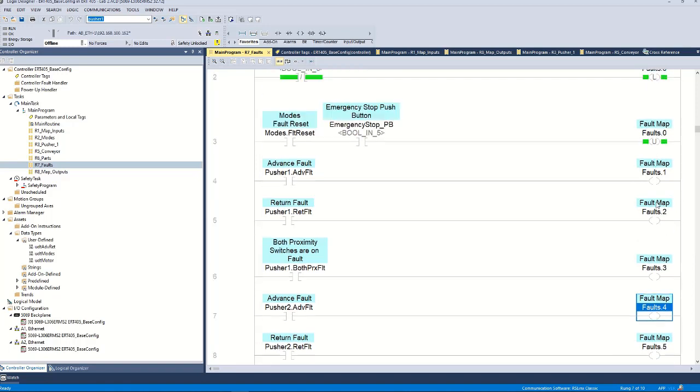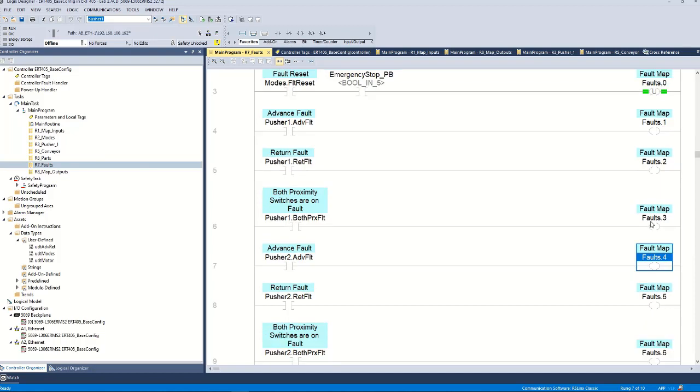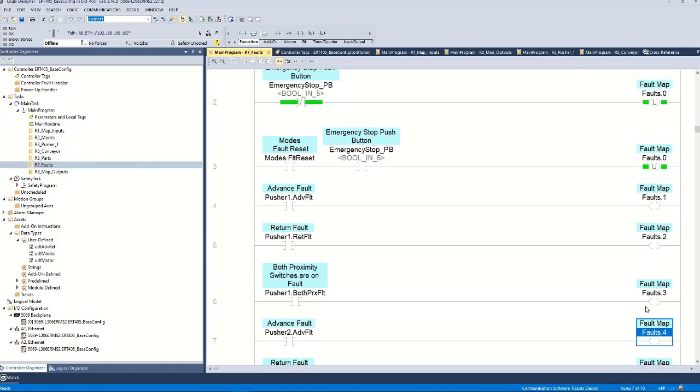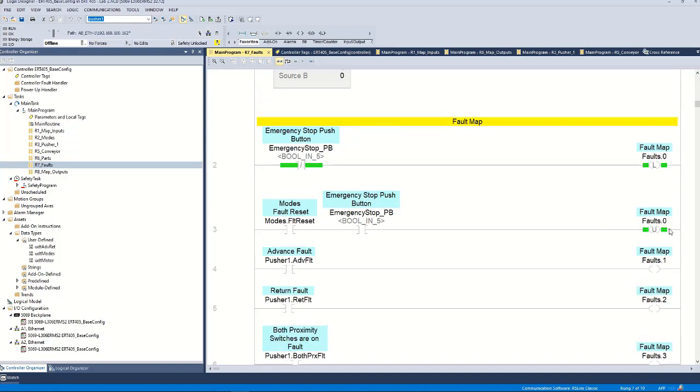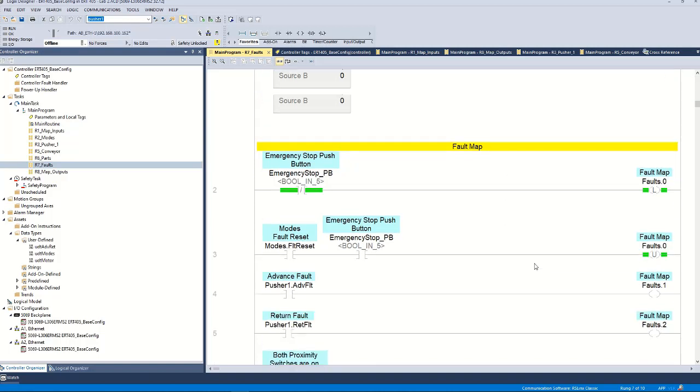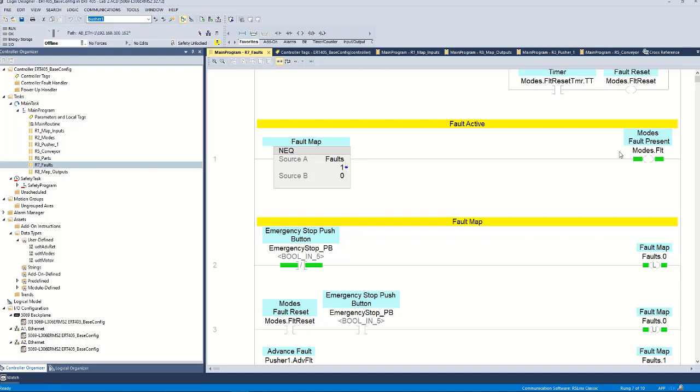And if we examine this entire DINT as a whole, we are basically checking to see, are any of these individual bits on? And the easy way to check that is to look at that entire word as a whole, which we are doing here, and we are saying if this is not equal to 0, then we have a fault, which would mean if any of these bits are on, then this will have a non-zero value.